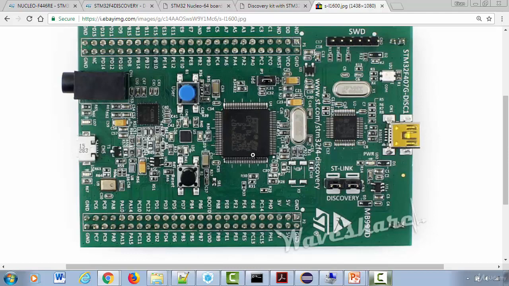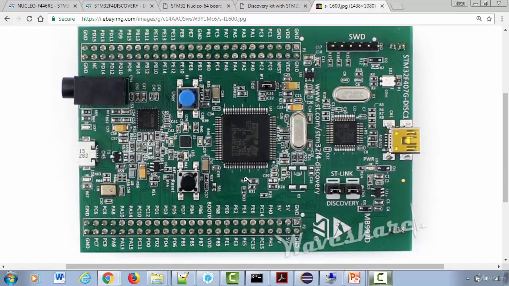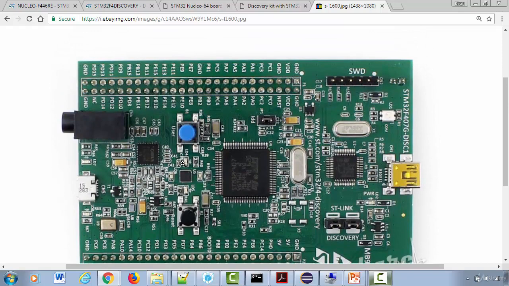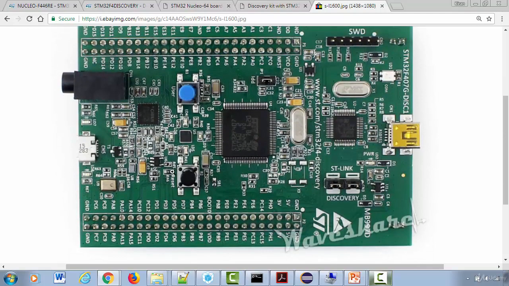This discovery board has 4 LEDs, and there is the user button and the reset button.